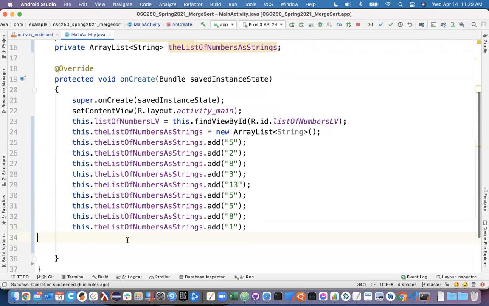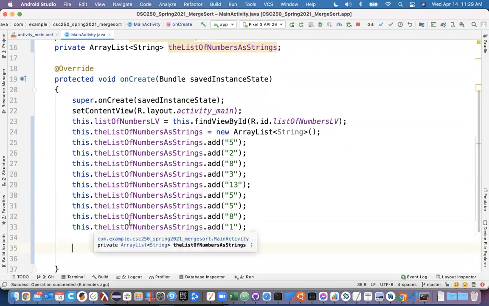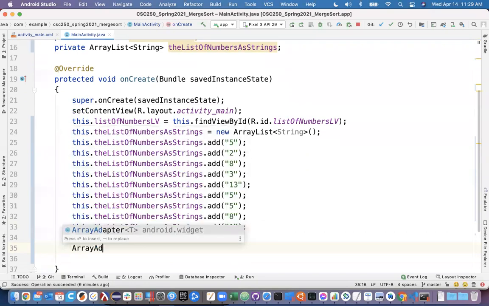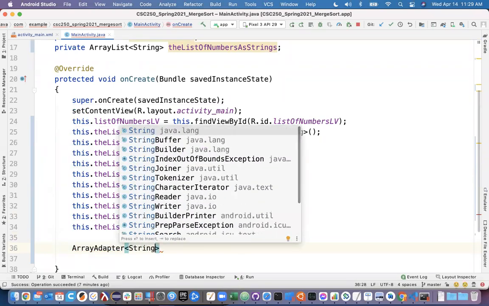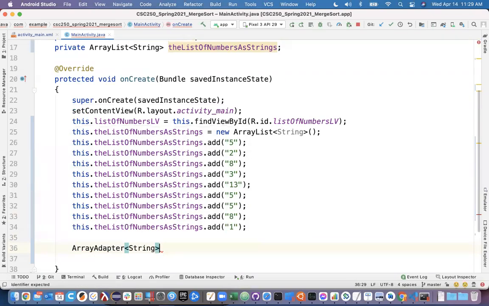All right, so now I have my array list filled up with stuff. Now I need to create an array adapter. So an array adapter of type string, since that's the one that'll work the easiest for us. We'll call this guy the adapter.